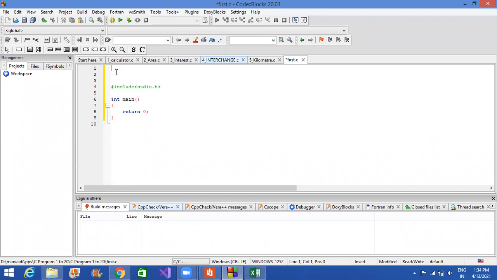So while writing your program, take a habit of writing a comment, so that when you revise it or when you open it the next time, you would know what the program is about. For a good representation, after 1 or 2 years when you open your program, you can get to know what the program was. So this is a good idea: write a single line comment while performing a program.